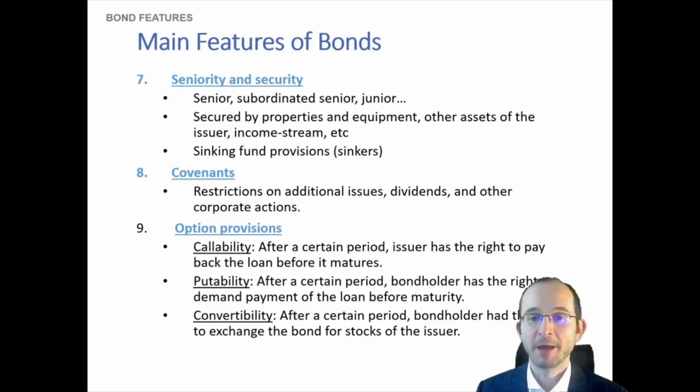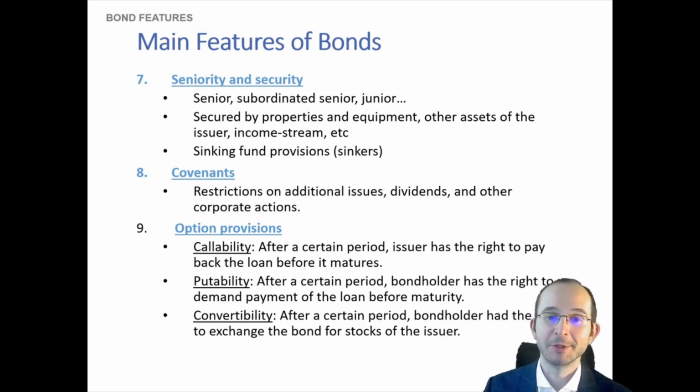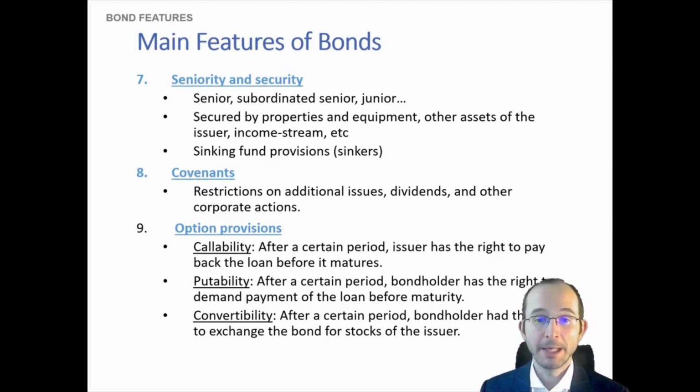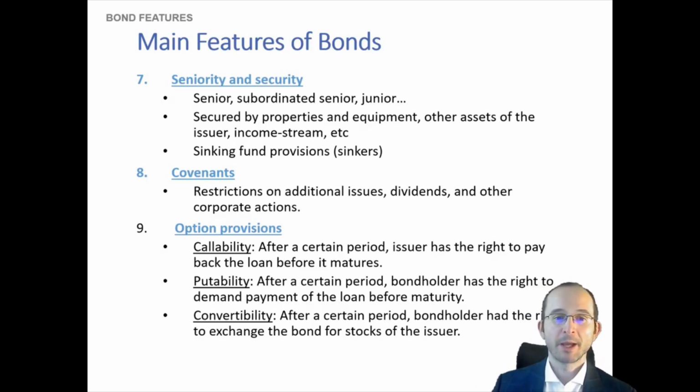This is, of course, advantageous to the borrower, less so to the investor, because they're going to find themselves getting their money back specifically in an environment where interest rates are low, so they'll have reinvestment risk. But what this may mean is that they can then perhaps ask for a higher coupon rate to compensate for it. Now, related to this, and in a way the opposite of it, putability gives the investor, the lender, the right to demand payment on the loan before maturity.